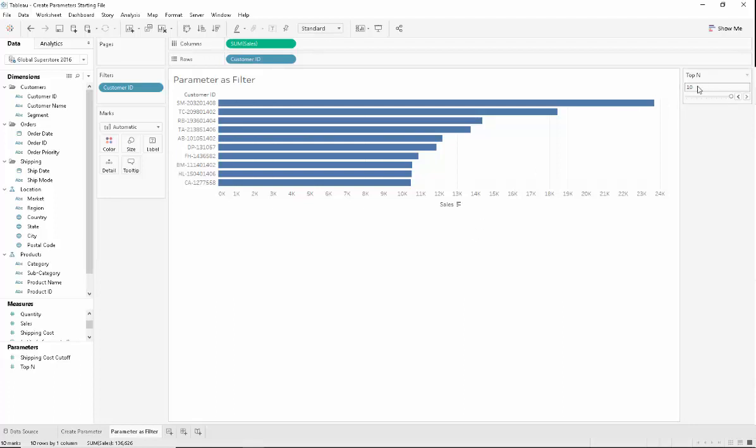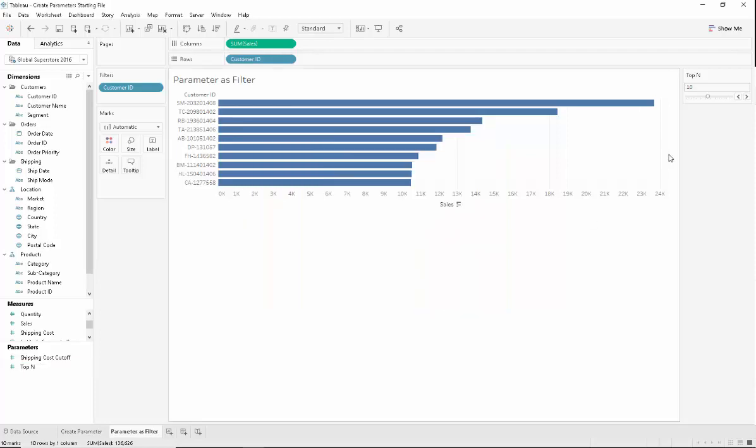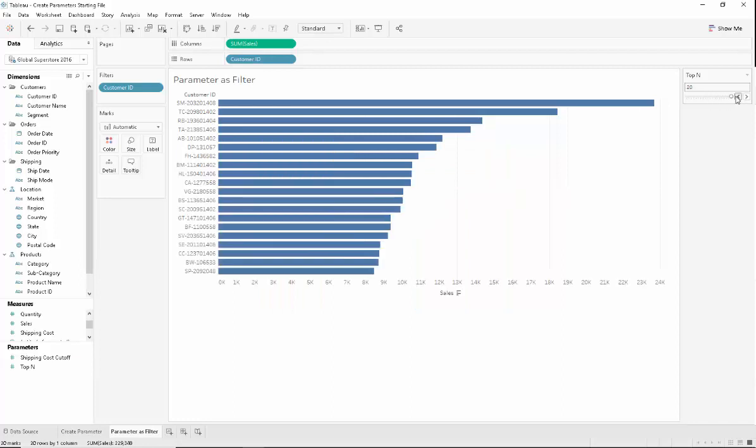If you wanted to see top 20 customers, then you will have to go in this parameter's definition and edit that parameter, and instead of maximum value 10, you will have to allow maximum value as 20, and then your slider has changed to let you go all the way to 20. Now you can see your top 20 customers.